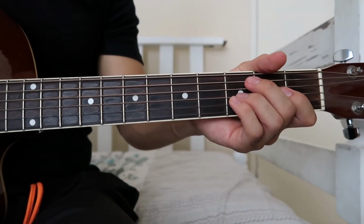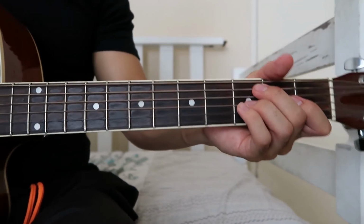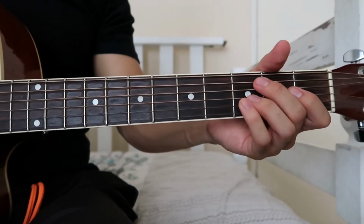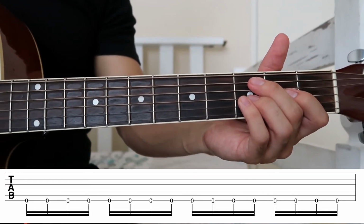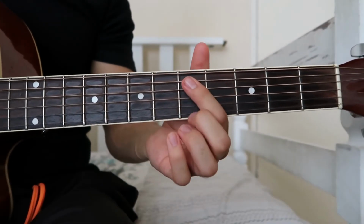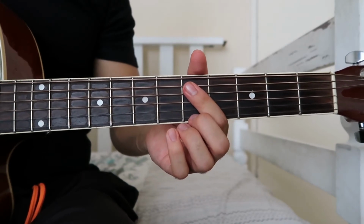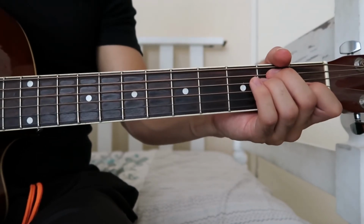Before we move on, there is an extra part in the chorus, right? If you have maybe 2 guitars, if you're playing this in a band or something like that, then you can play the muted guitar rhythm that's used in the verse, but of course the chord changes are not quite the same. So that's just going to sound like this in the chorus. E for 2 bars, then A for 1 bar, and then E for 1 bar. Okay, so it's very similar to the verse, except the change is quicker between the chords, right?